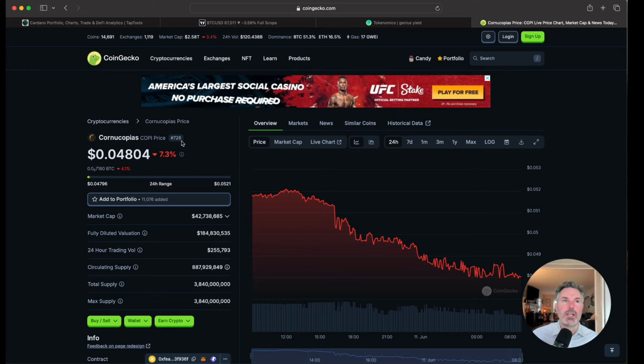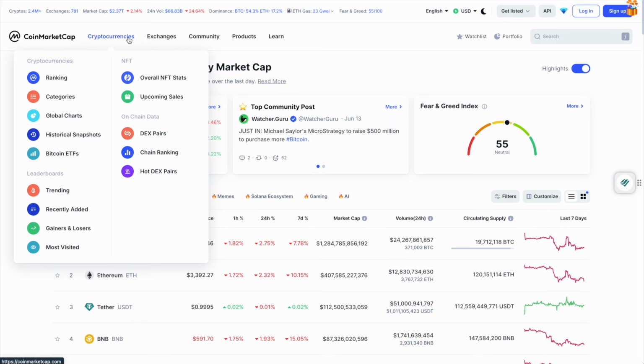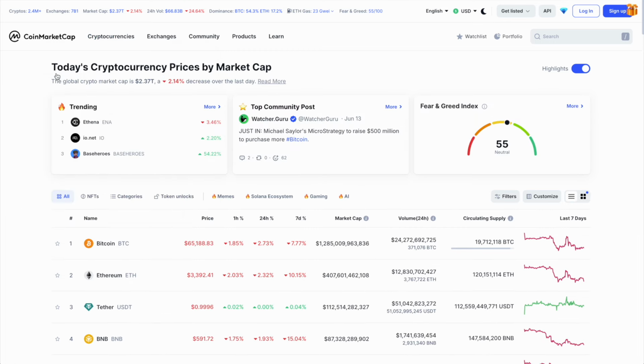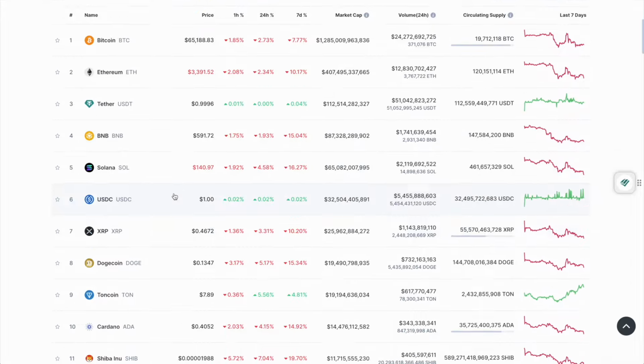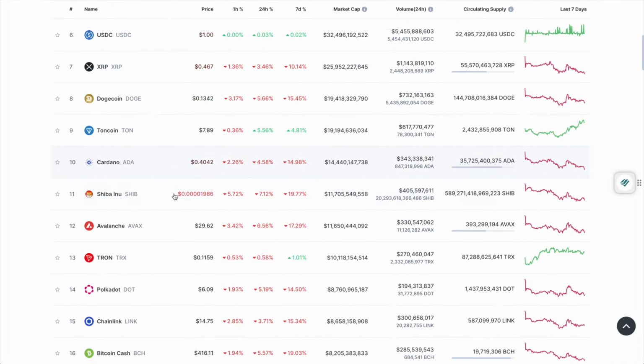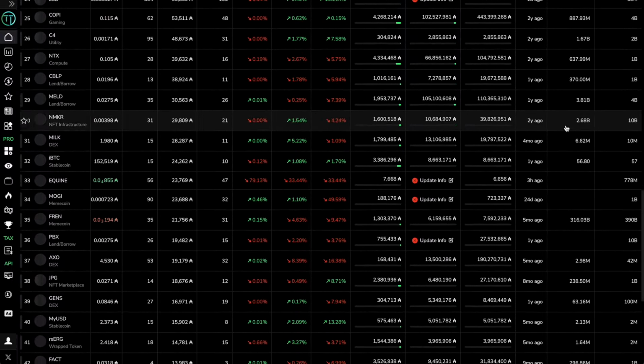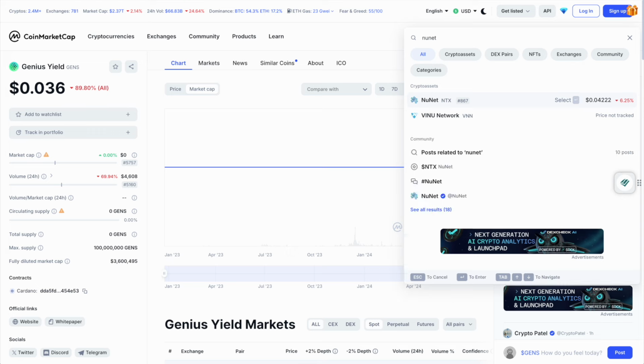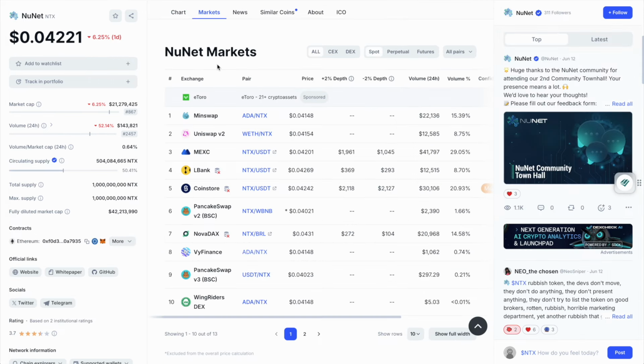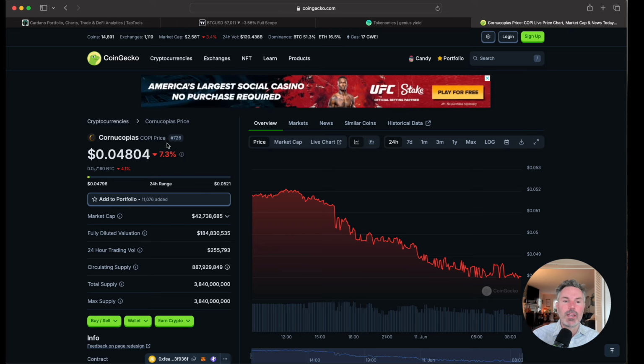When I talk to people about some of these projects, they're like, what is this? What do you mean? Where is this project? Well, the reason they're asking that question is because they're looking at the top 10, the top 25. They're going on CoinGecko or coinmarketcap.com and just looking at the top cryptocurrencies and thinking that those are the only ones that have opportunity. As a value investor, why look there? My theory is, where are the ones down the totem pole, in the 700s or wherever, that could have a promising future and are going to climb the ranks? Because if they're climbing the ranks, their market cap is growing.